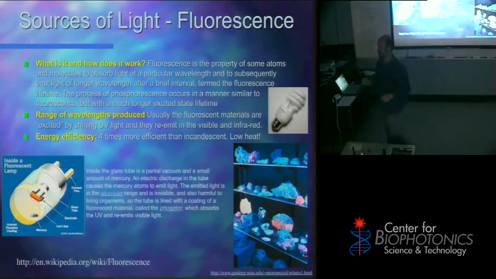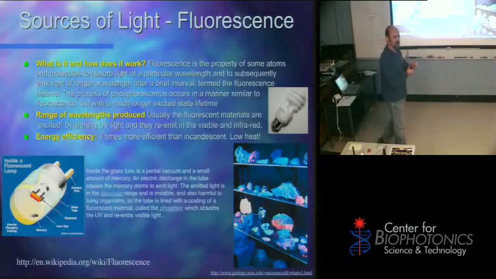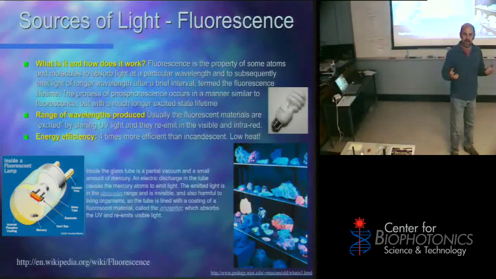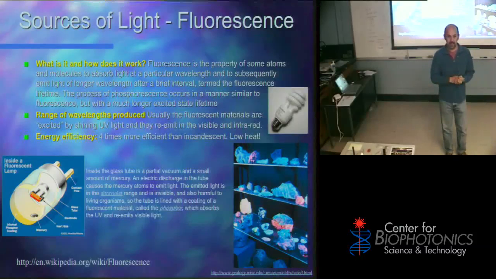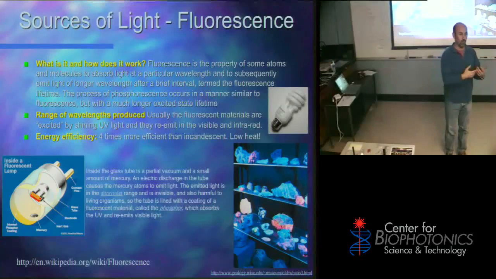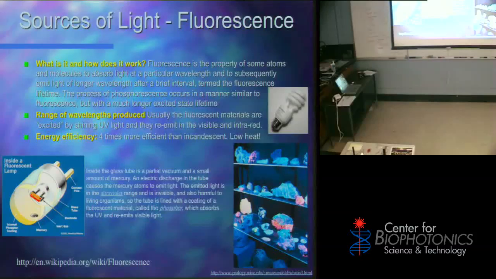Yes? Why would a laundry detergent do that? You ever heard of whiter whites? Well, how do you get a whiter white? You make it glow. That's how you get a whiter white. Your paper has material like that in it to make it glow, to make it look whiter. If I can take something and make it so that when ultraviolet light or blue light hits it, it gives off light in roughly the range of white, then it appears to glow and it's a whiter white. Let me show you some examples of fluorescence. Now, by the way, it's much more efficient than incandescent and very low heat.